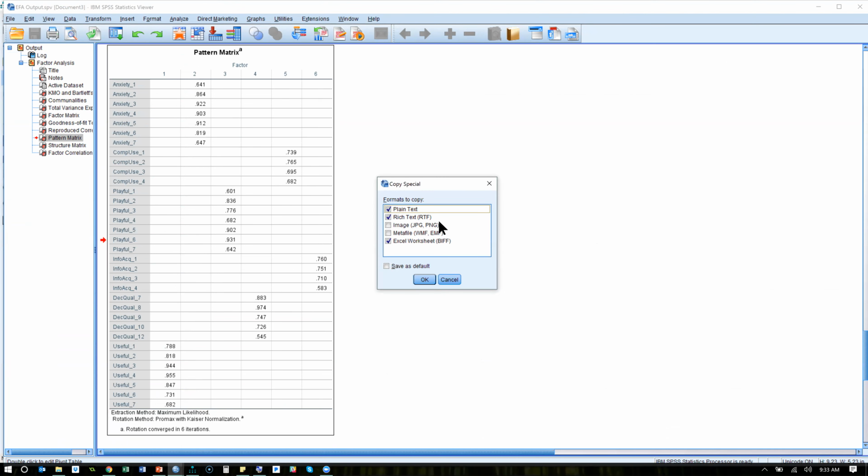It only copies like the image. So if you copy, you want to copy the Excel worksheet, also the plain text and the rich text. If you copy the image or the metafile, then when you paste into Amos, it'll paste as an image, and then it won't run. I wonder if that's the problem. Probably not, but it could be.